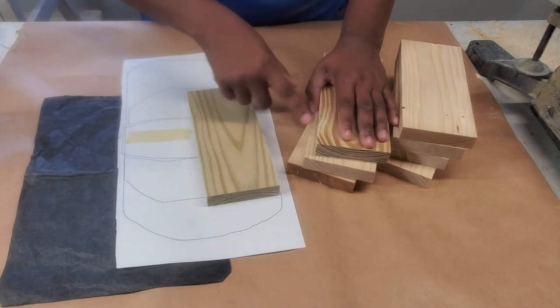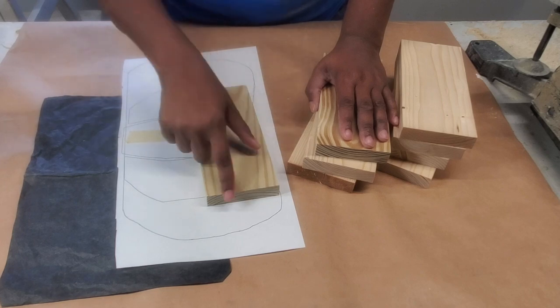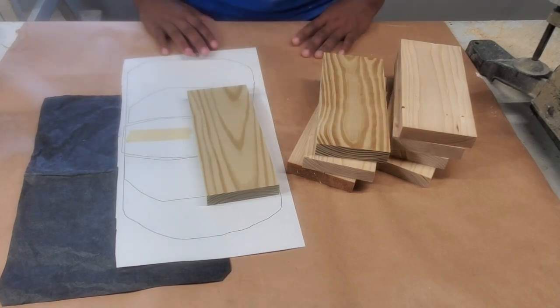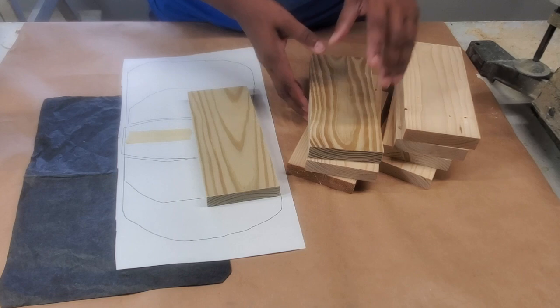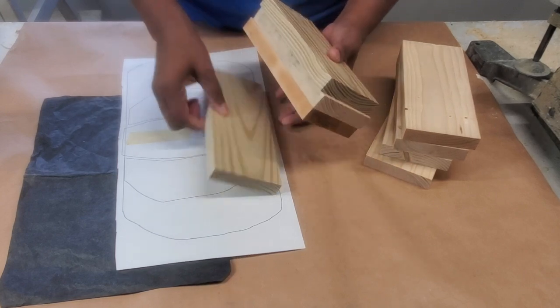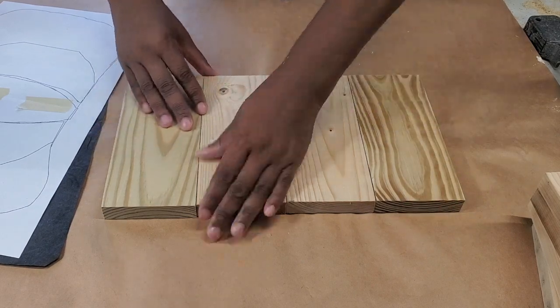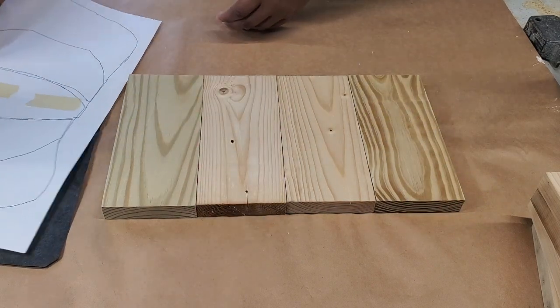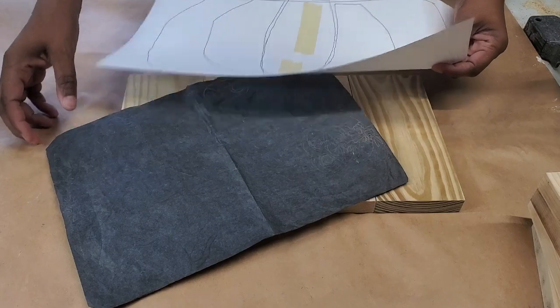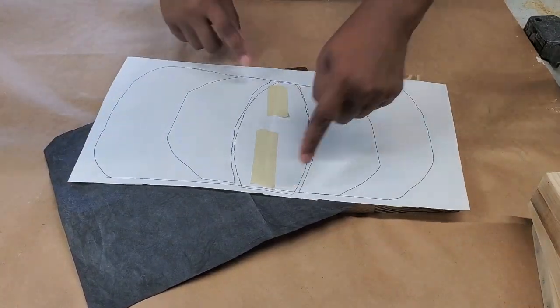These are 8 1x4s that have been cut to 8 inches long, okay? And that's what we're going to start off with. These are going to be the start of our two sides to the wagon. I'm going to lay these 4 pieces out side by side like this, and I'm going to use this template that I made. And this is the top and this is the bottom.